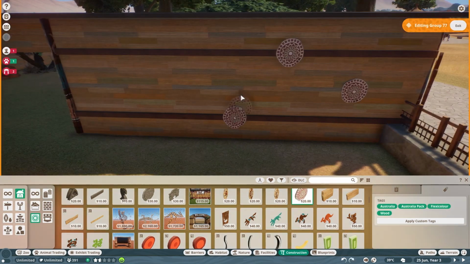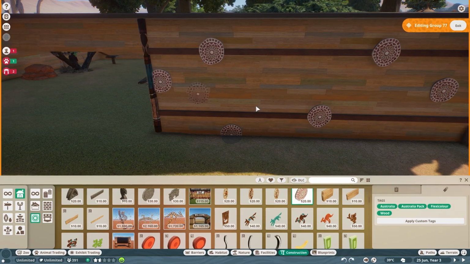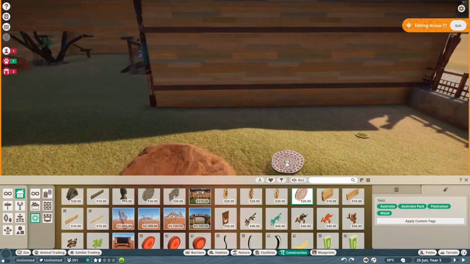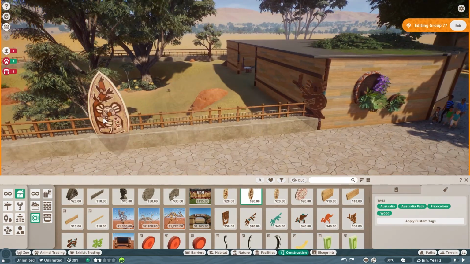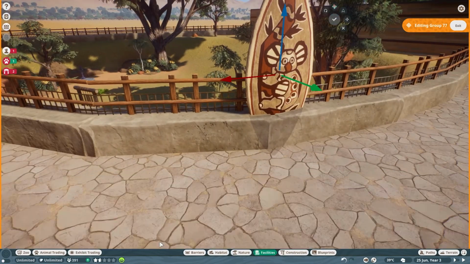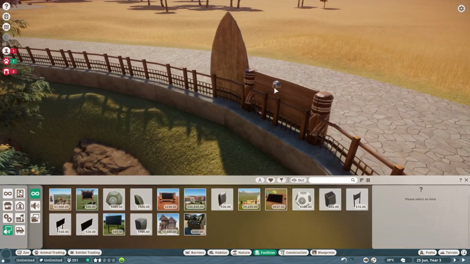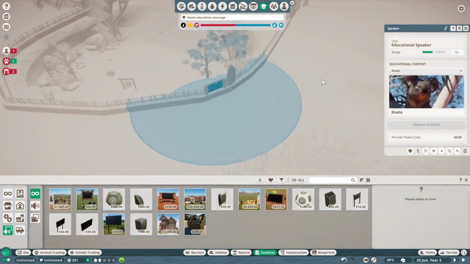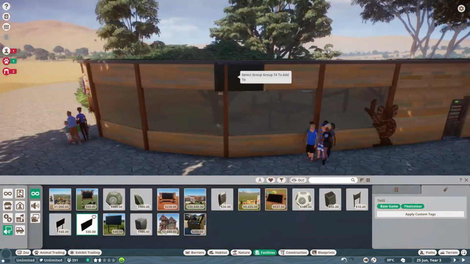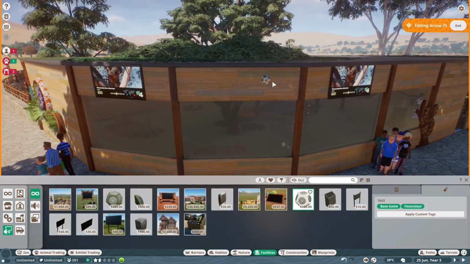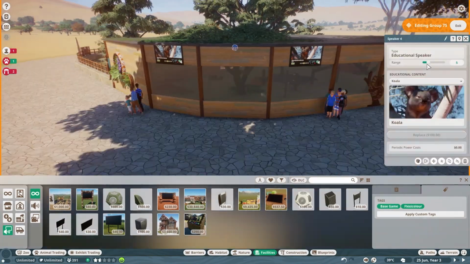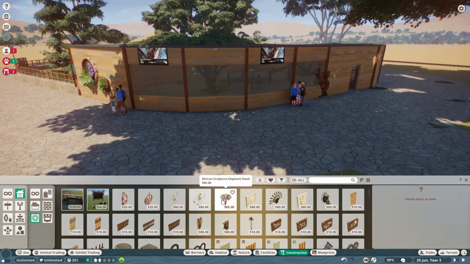Now over here, I tried using these wall decorations again, and I still somehow can't. I don't know how to use it. I don't know how to make it look nice. I haven't thought of a way. But I did like the surfboard. So I took the surfboard and then my education signboard that I made. And I thought it'd be cute together, like it adds more to the education board, that it's not just the sign, there is some decoration or illustration next to it.